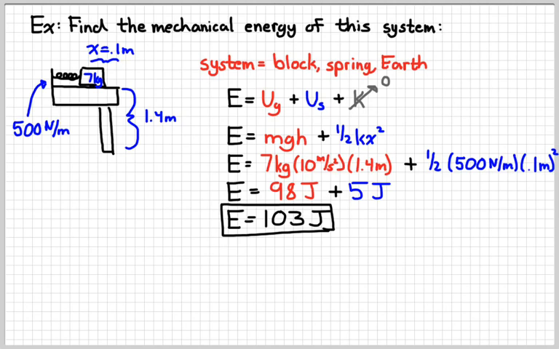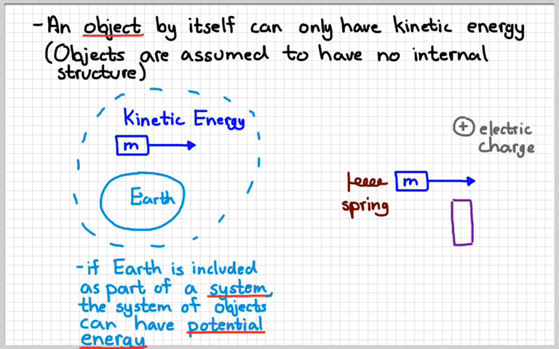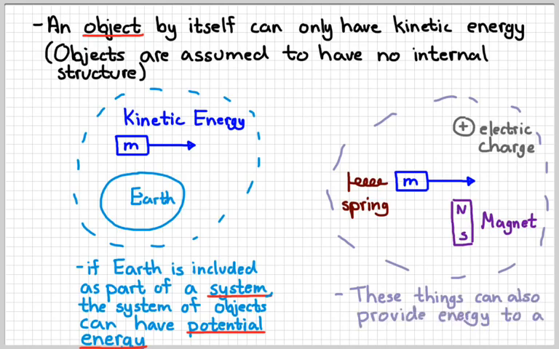So that's the end of our lesson on mechanical energy. Obviously we'll do practice and labs and try to get better at this in class. The important thing to remember is that objects by themselves can only have a kinetic energy term. Potential energy arises from interaction between things within a system of objects. Just like systems are very important in our momentum unit, systems are going to be very important in our energy unit.